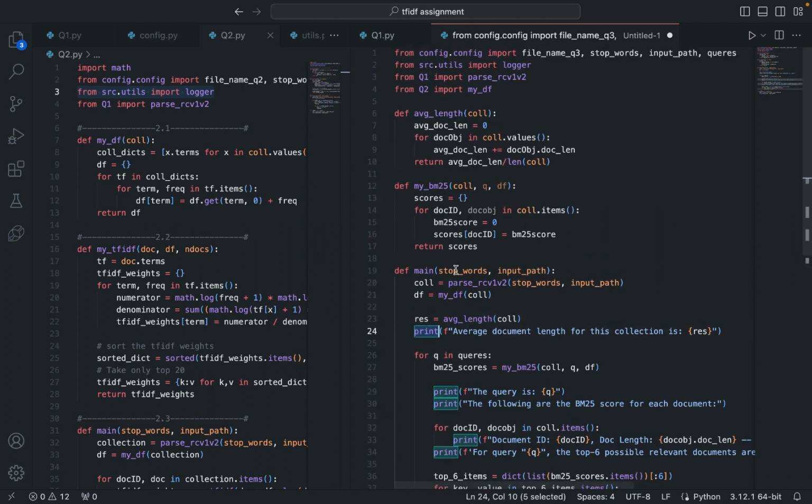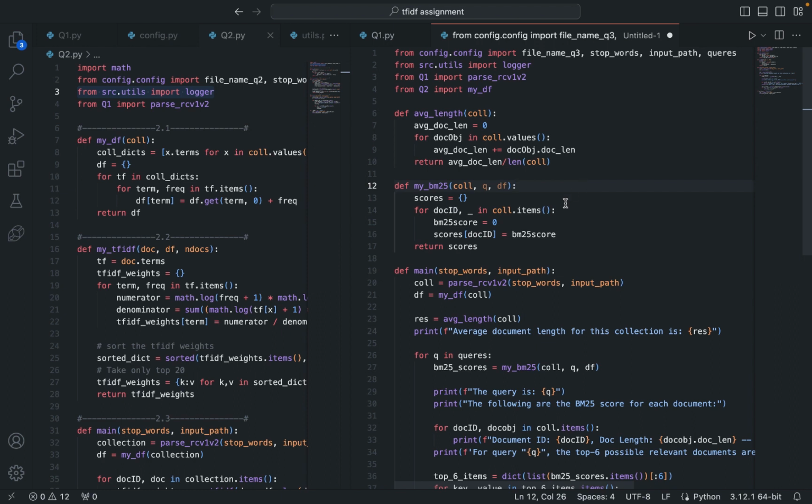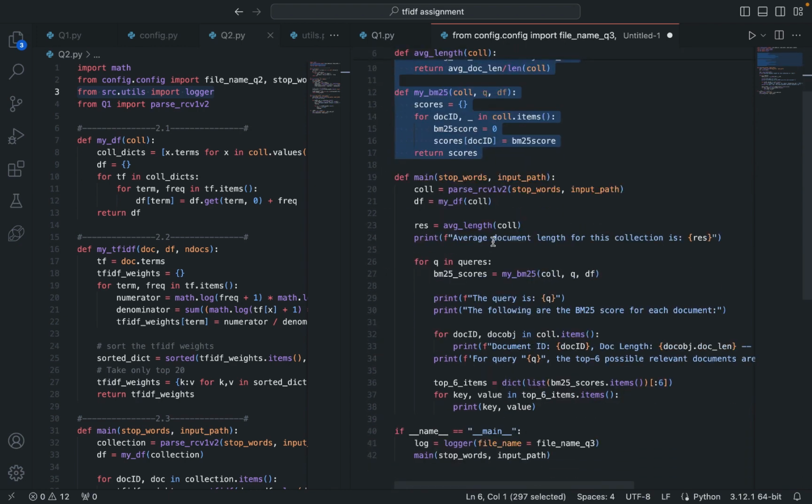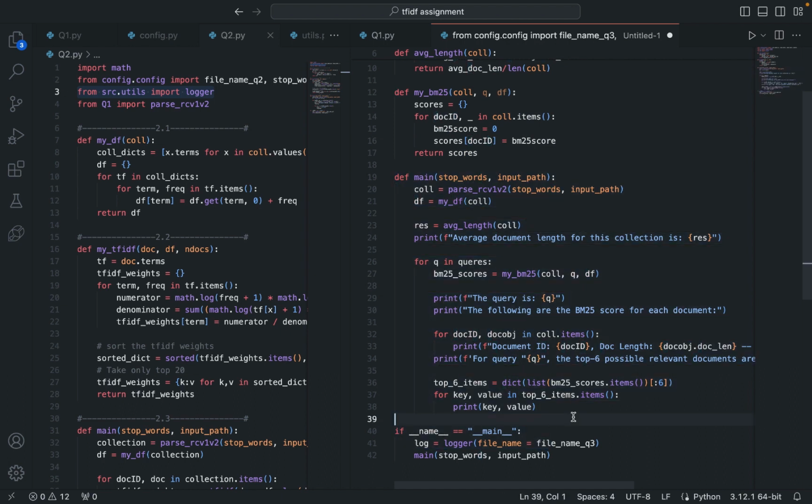Result call average. Okay, I'm not using the doc object here, so let's replace that with an underscore for memory optimization. Okay, so both of these seem to be clear. Now we've got main.